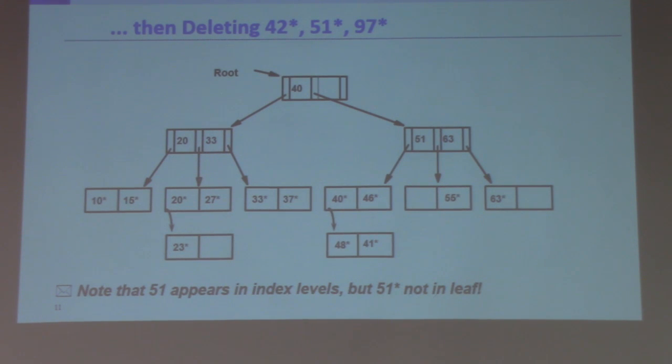So a tree with overflow chain obviously is no longer balanced, because the length from this node to this node is 4, but the length from this node to this node is only 3, when you consider the distance between any leaf level node and the root node. So it's no longer balanced. So the objective of B+ tree, a dynamic insertion deletion, is to ensure that your tree is balanced all the time, which essentially is equivalent to saying I don't want overflow pages.